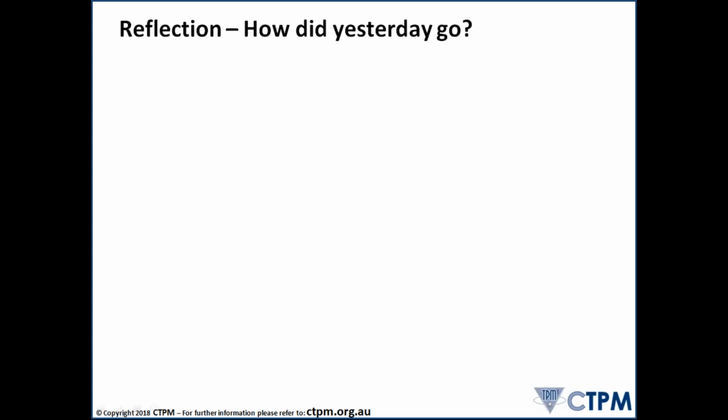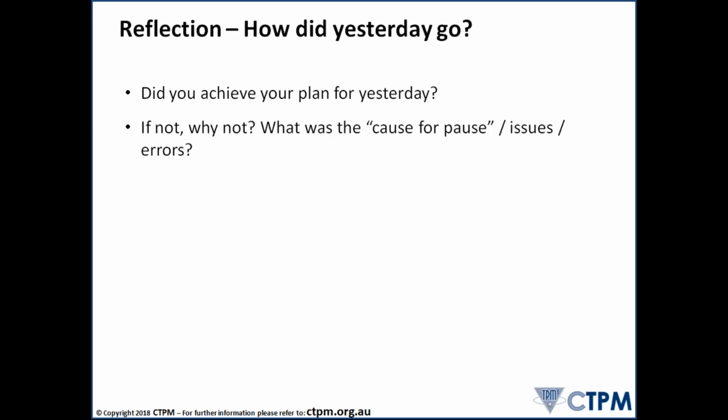So let's have a think. Reflect on your day. How did yesterday go? Did you achieve your plan for yesterday? If not, why not? What was the cause for pause? What stopped you from achieving your plan, your deliveries, your work for the day? What were the issues, the errors, the interruptions?